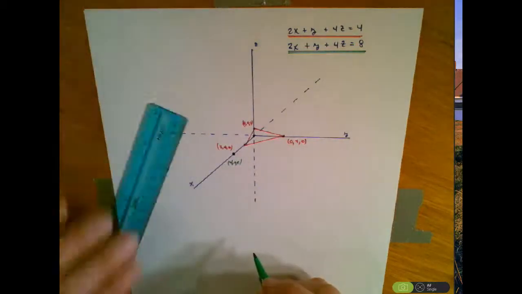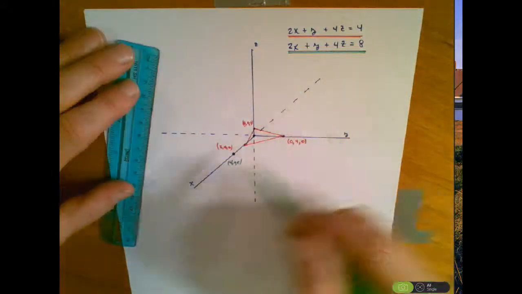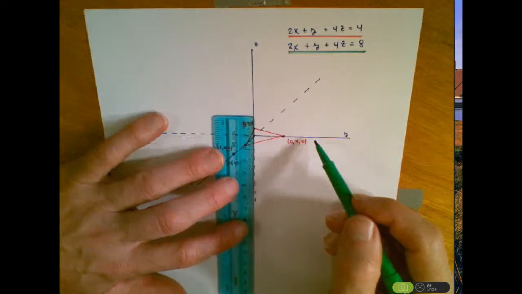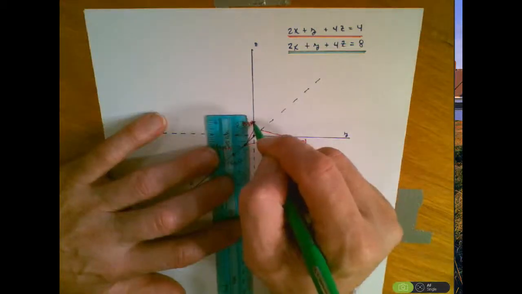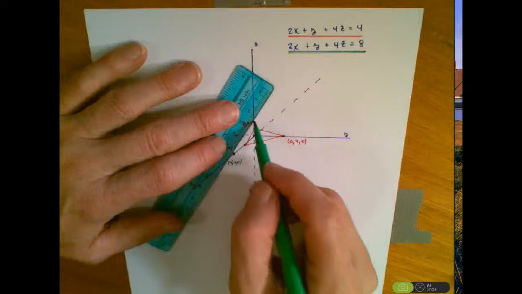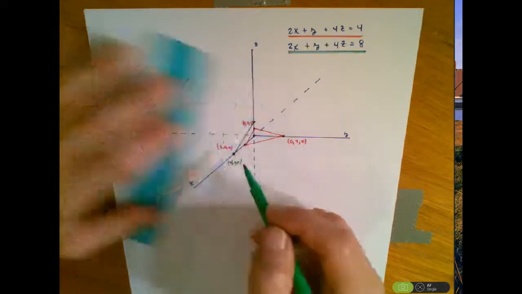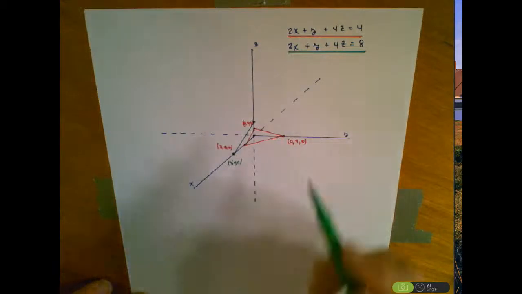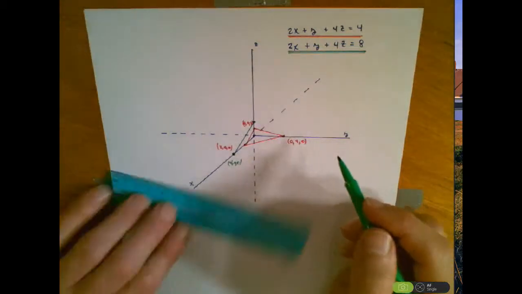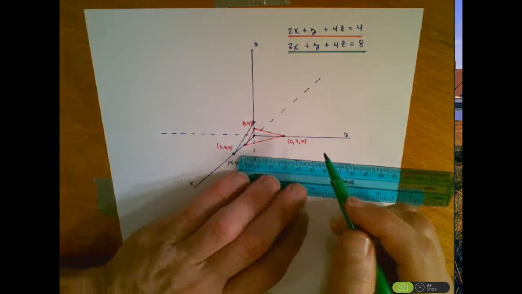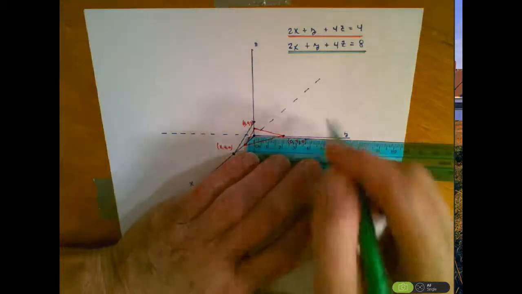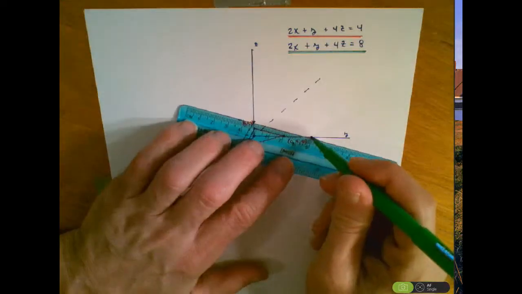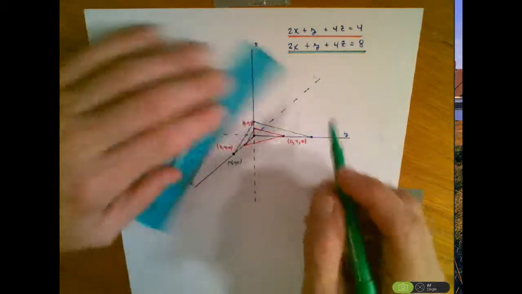And the same way, I would come up here and let's let x and y be 0. Well, z would be 2. So I could scale it here, and I could find z is 2, and that point would be right there. And since those two connect the dots, I know that that plane intersects the xz plane along that line. Well, we kind of get the picture. Turns out that it's going to intersect the y at 0, 8, 0. So let's put our intersection point there, and we have enough information now to complete what our plane looks like.